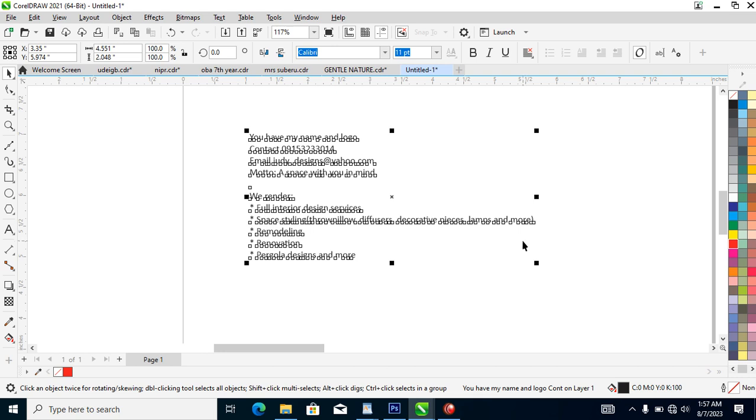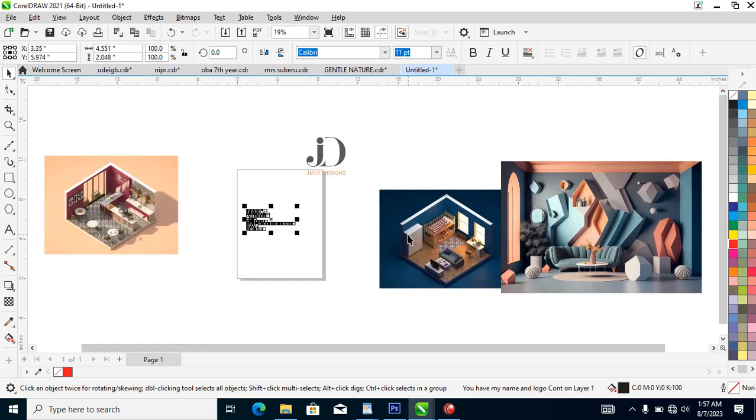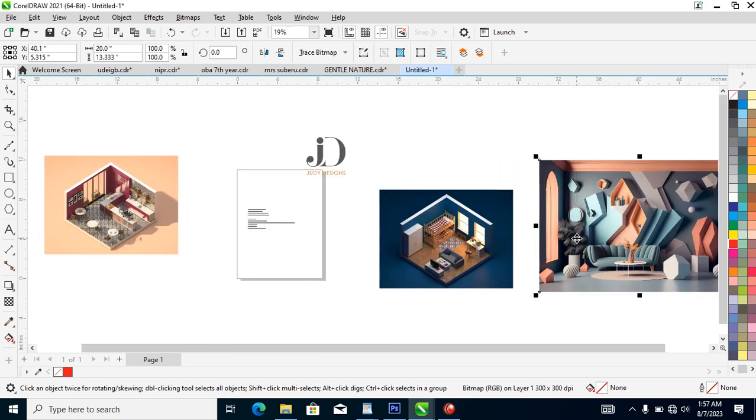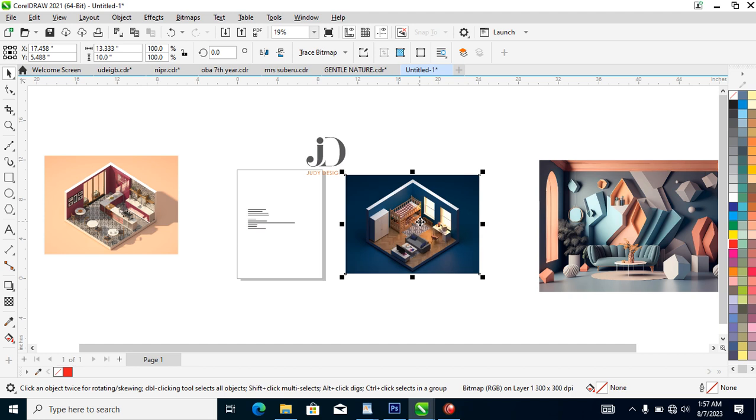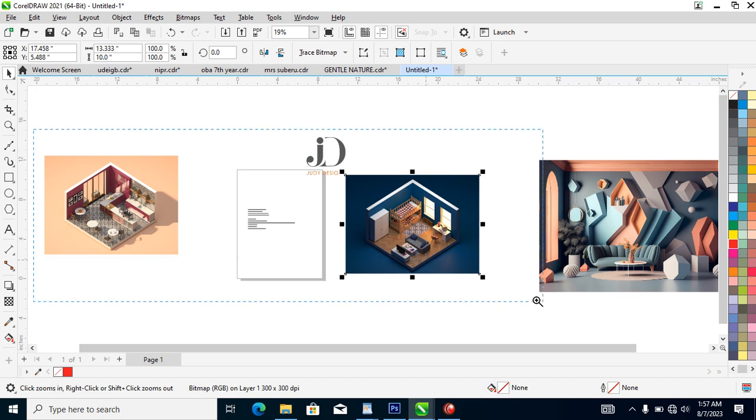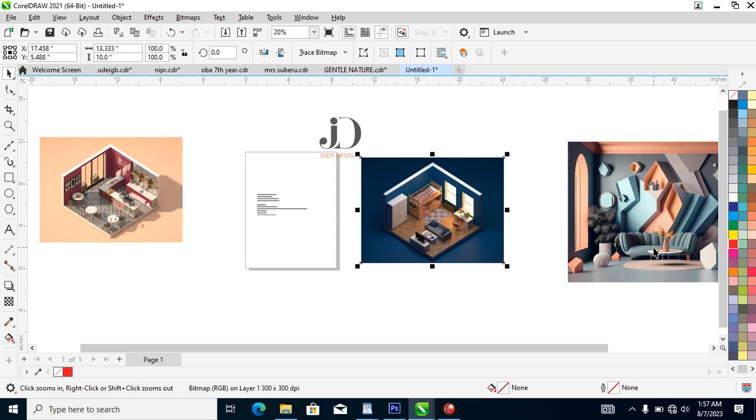Today's video we are going to be creating a perfect flyer in CorelDraw 2021. So without further ado, let's step into it. Here are the pictures that we are going to make use of. It's a remodeling company. We have to be creative about it, and all these three pictures were downloaded from freepik.com. You can go there and download yours for this project.